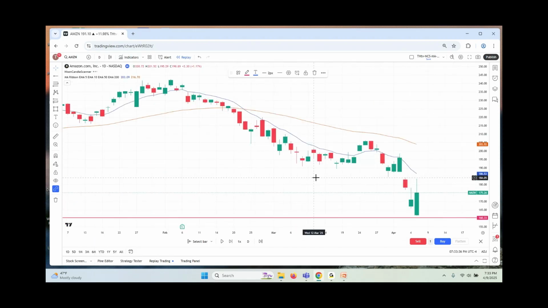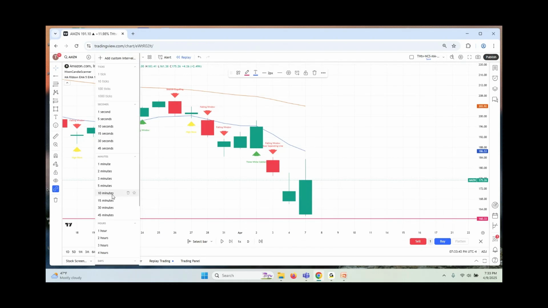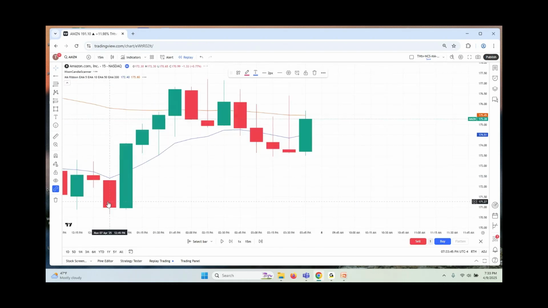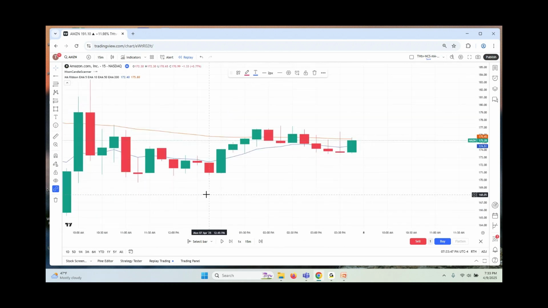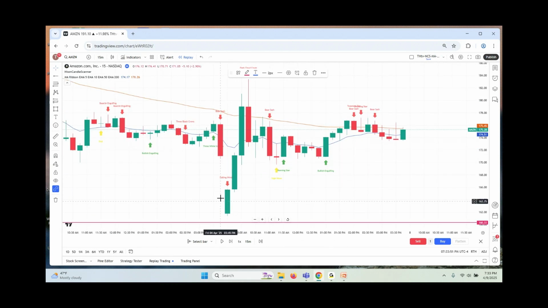So let's go back here, make this easy to read. Let's look at what happened on the 15-minute chart. So here we are on the 7th, right? So we drop down. You see how having the line on the chart here at about 160.40 or so. We're retesting this area. This comes up very quickly. We traded laterally at the end of the day.